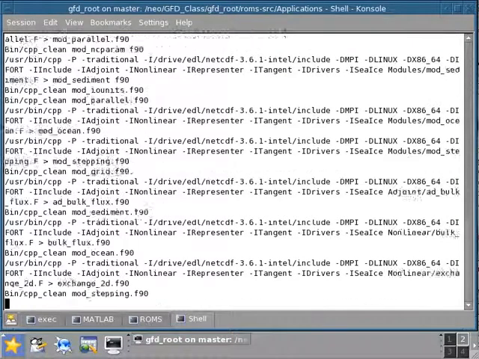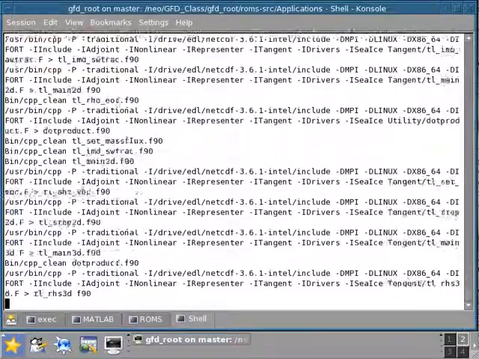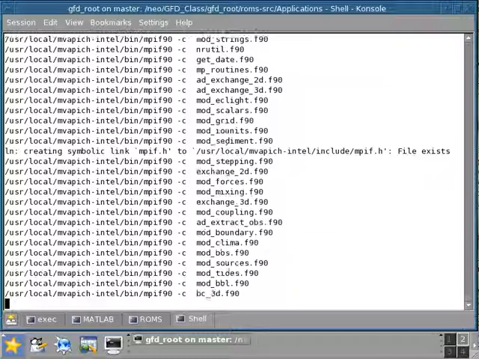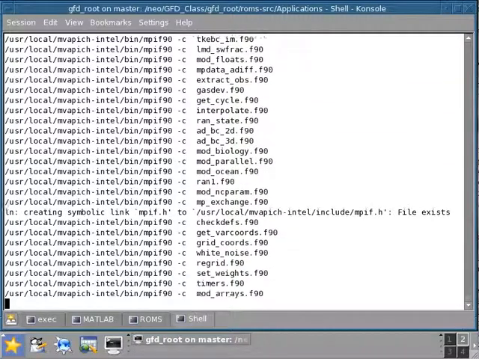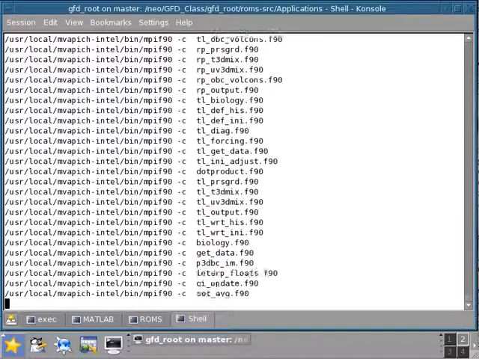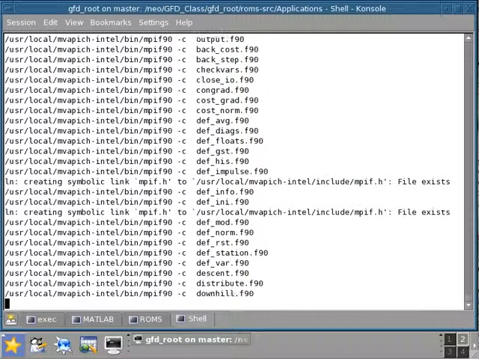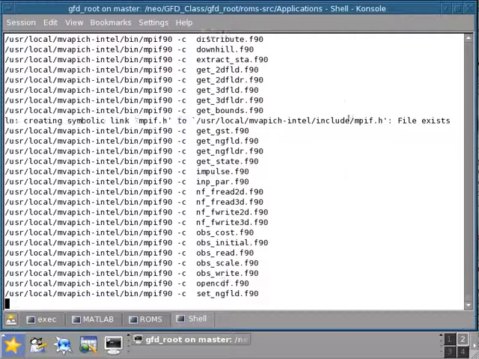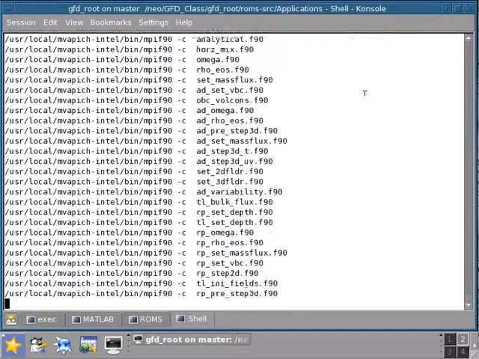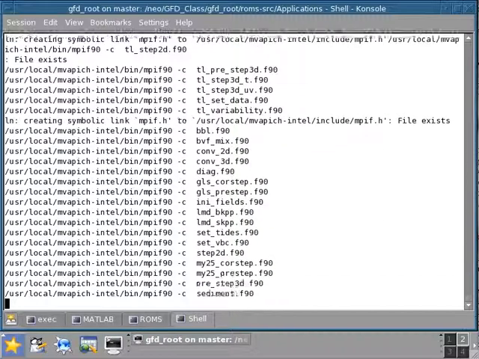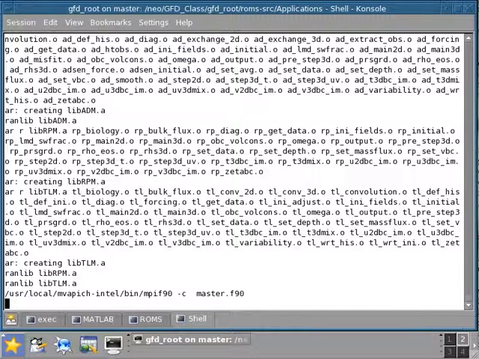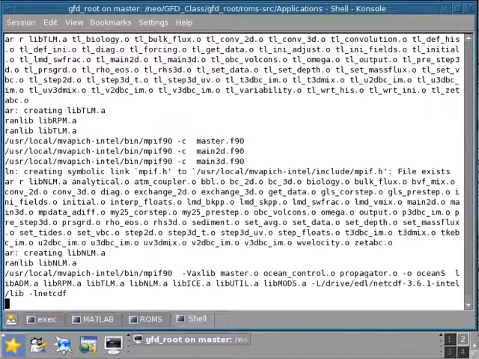and just wait. And if you're lucky, this is going to work well. Now keep in mind that sometimes when you compile, you may get an error associated with this mpif file already exists. Sometimes it happens and the code just stops compiling. When that happens, try to compile it again, because this is a bug in the compiler. So just give it another shot before thinking that you've done something wrong.